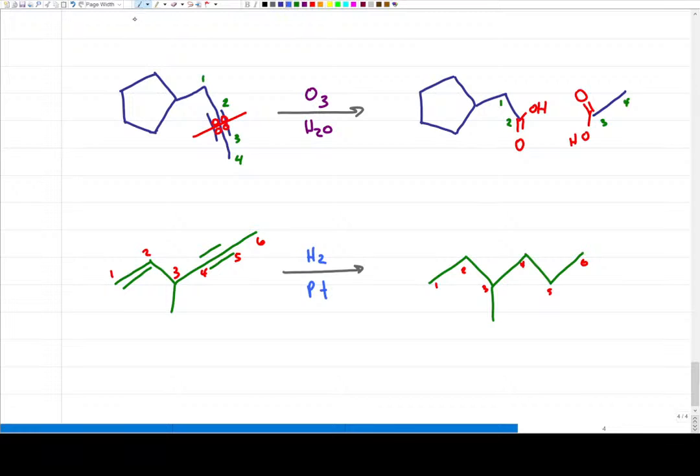Now, I want to show you, I'm going to add the hydrogens in, not because you're supposed to, but simply because I want you to see what happened. This pi bond broke, and I got 2 hydrogens. This pi bond broke between 4 and 5, and I got 2 hydrogens. And then this pi bond also broke for 2 more hydrogens. Again, in line structure, you don't have to show the hydrogens, but because this is a teaching session, I'm showing you so you can see exactly how the starting molecule relates to the product based on what we just did here.